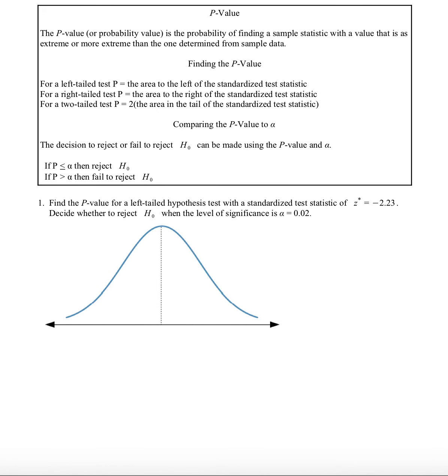In this page, we're going to use a different method for deciding whether we should reject or fail to reject the null. First, let's set it up like we had done in the past to compare the two methods. The alpha of this test is 0.02, and it's a left-tailed test. So I'm going to start off by drawing the boundary between the rejection region and the fail to reject region.